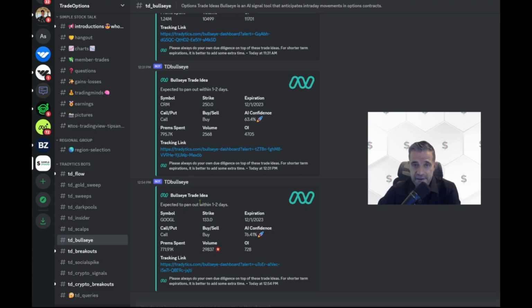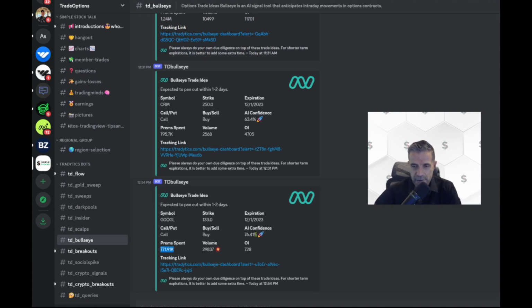What's interesting about this particular one is bullish green. The time is just before the market closed on the West Coast and 1 day before the expiration. So this $772,000 bet plays out tomorrow. When the bell rings, it's on. So that would have been a good trade to follow because it has an AI confidence of 76.4.